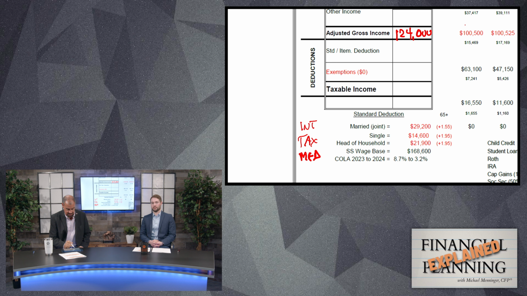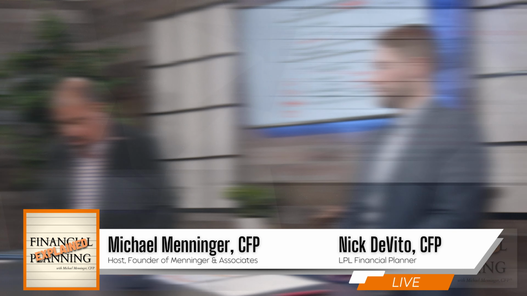Medical expenses, which, as I pointed out earlier, it's only that which is above 7.5% of my AGI. So if my AGI is $124,000, 7.5% of that is something to the tune of $9,000. So if I have $10,000 in medical expenses and medical premiums, then I can only write off $1,000. Most people don't take that because they have medical insurance. Now, sometimes you run into seniors that'll have it because their AGI is low, therefore their thresholds are higher. And then lastly, charitable contributions.